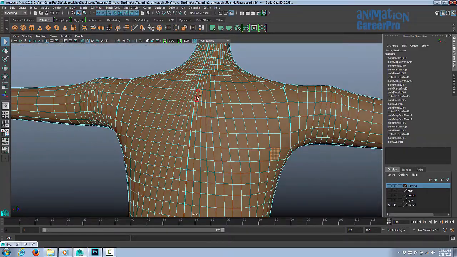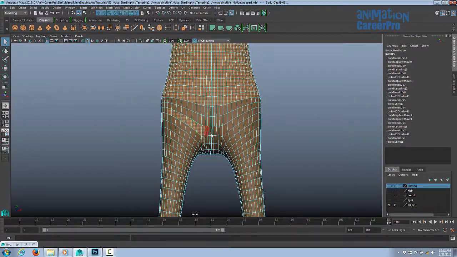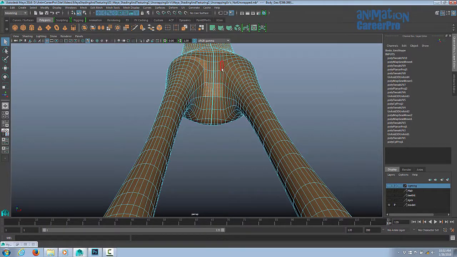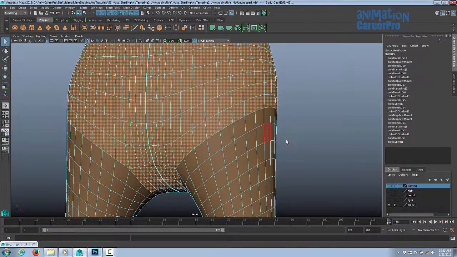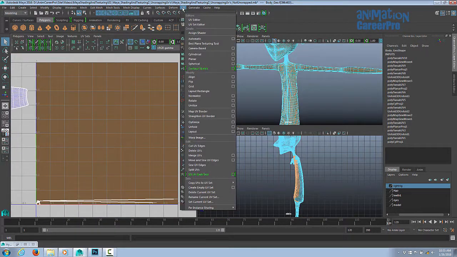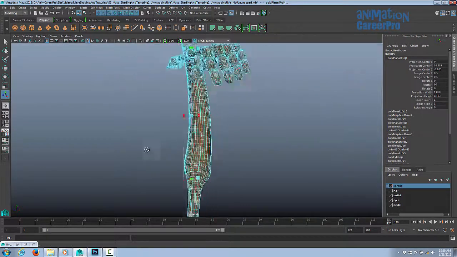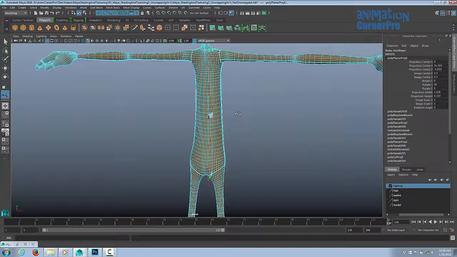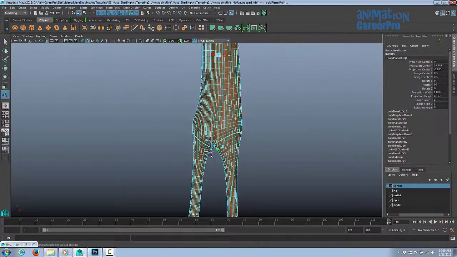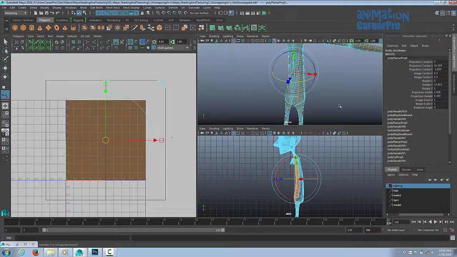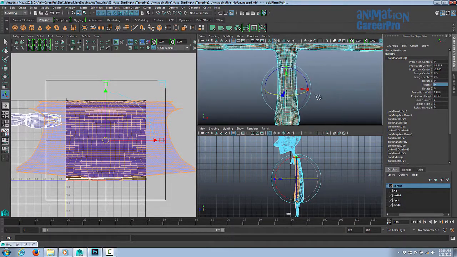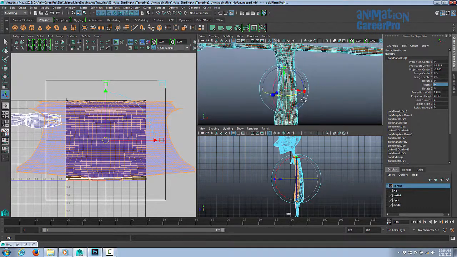If you accidentally selected some of the faces on the back, you just want to hold shift down and deselect those. So now we can go to the UV menu and select planar map. So it gives us another 3D texture placement object, and you can see that it's planar mapping it sideways. So we want to hit the T here, hit your rotation tool, and let's rotate that in Y. You just want to have it so that it's projecting straight on like this.